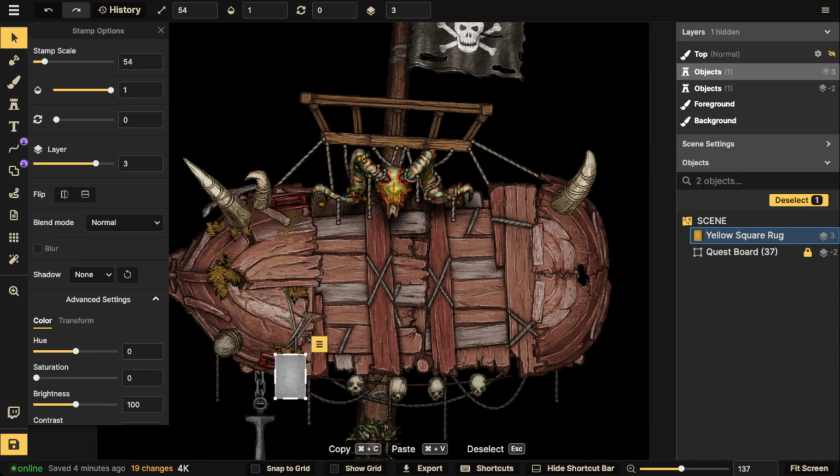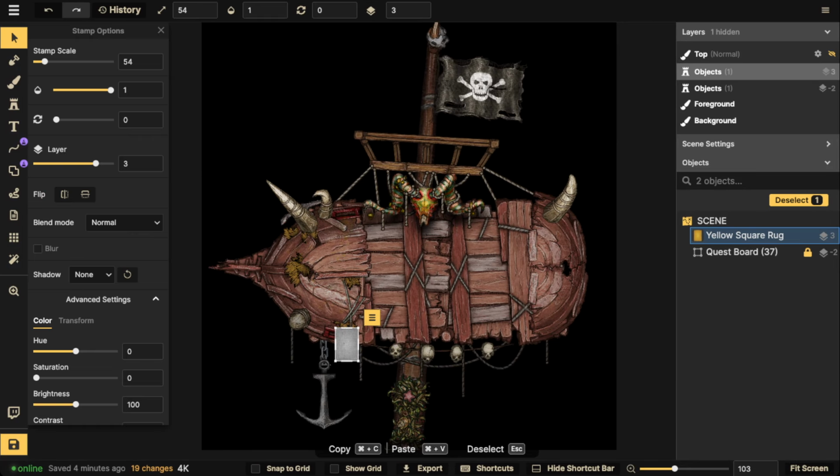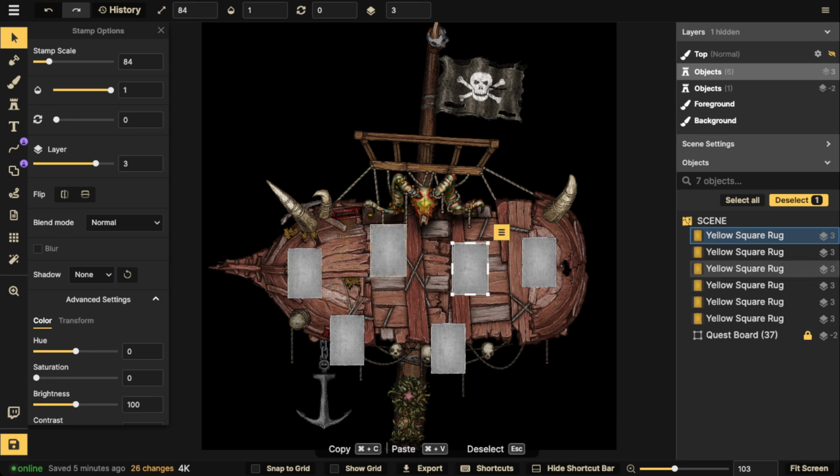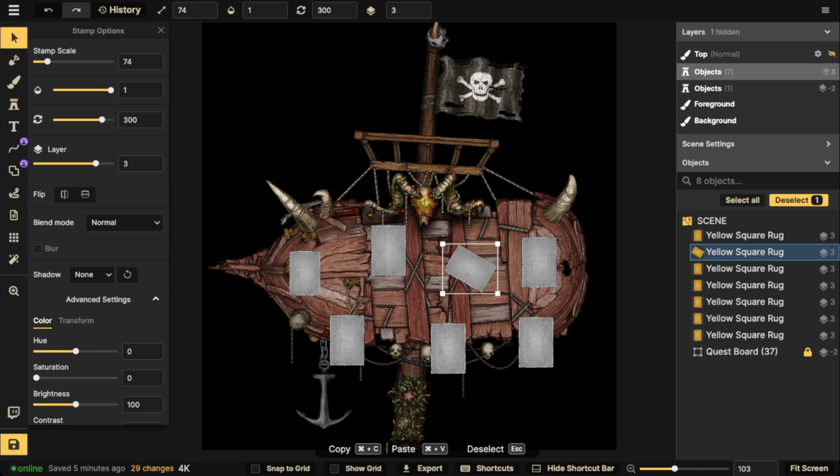What I would recommend is locking the quest board and putting it a layer below, and then just start placing them, copy and paste, and put a bunch on the board for now. We're going to end up making them different sizes and orientations. Once you've done that, start changing the sizes, changing the rotation, the orientation, the ones that are hanging.